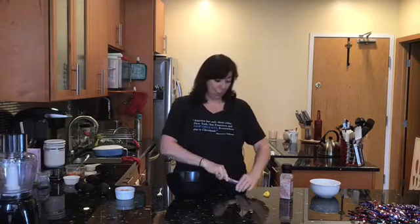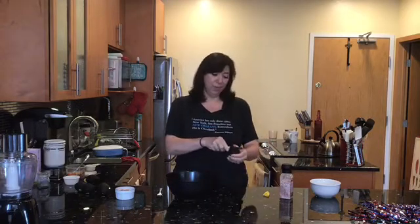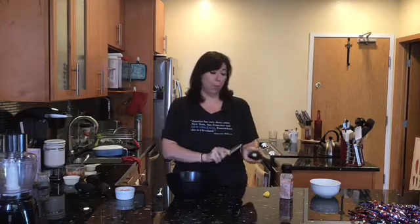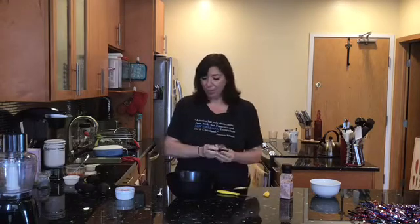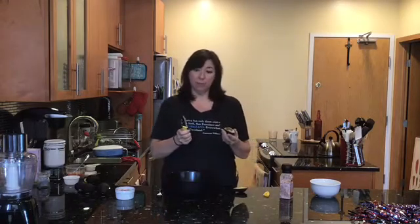You want to ripen these on the counter. If you come home and yours are not ripe, you can put them in a bag with a banana. And this is a hit. This is beautiful. So what we're going to do, be very careful. Lots of accidents happen with bagels and avocado pits.